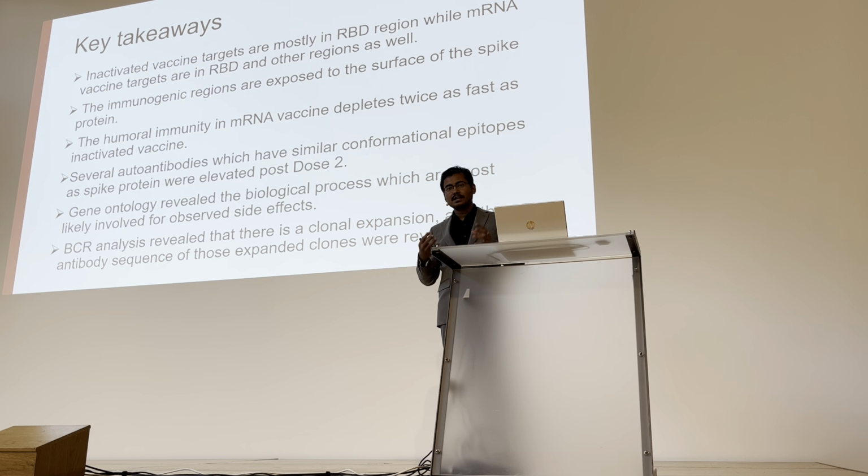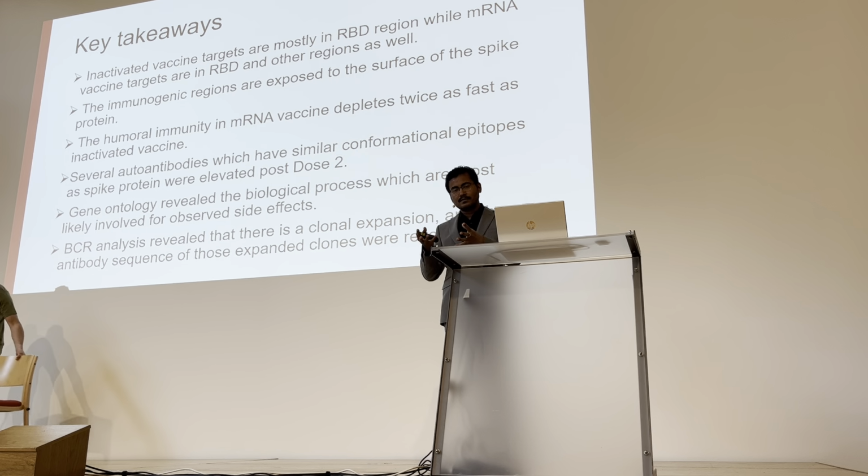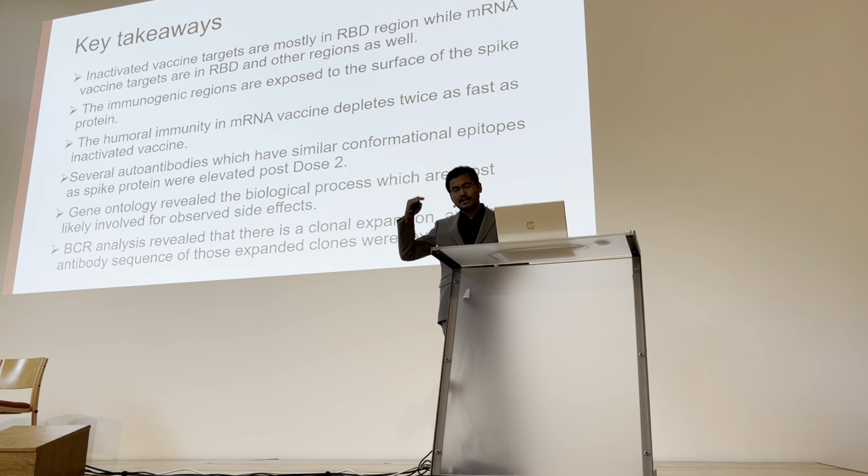So it's just that inherently, I think mRNA initially leads to much stronger response because only the spike protein is being released. That's why initially the antibody level is much stronger. But in inactivated vaccine, because they are all parts of the virus, the initial strength is not that high, but eventually it levels up.